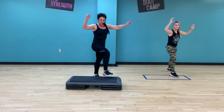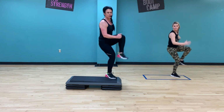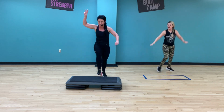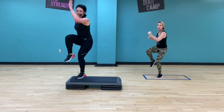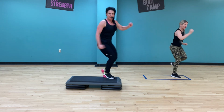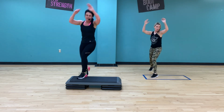I want you to get familiar with the bench if you have one. And the height of your bench. Three knees. Give me three right here. Three, two. Chest stays tall. Three. Bringing the knee up towards the chest. Try to keep your arms moving.